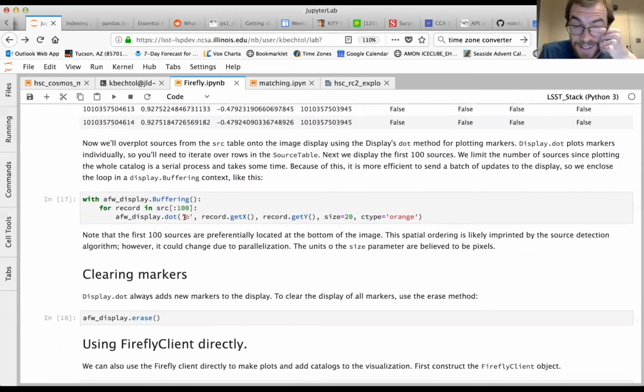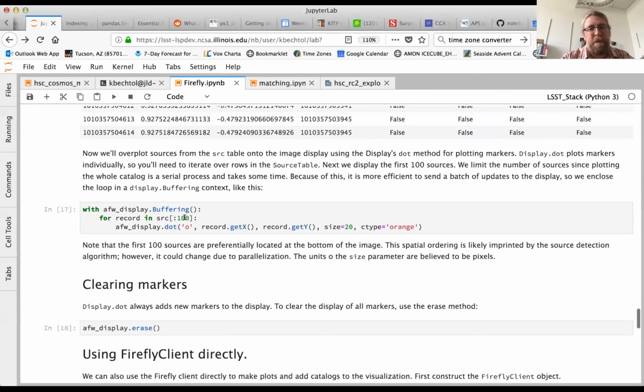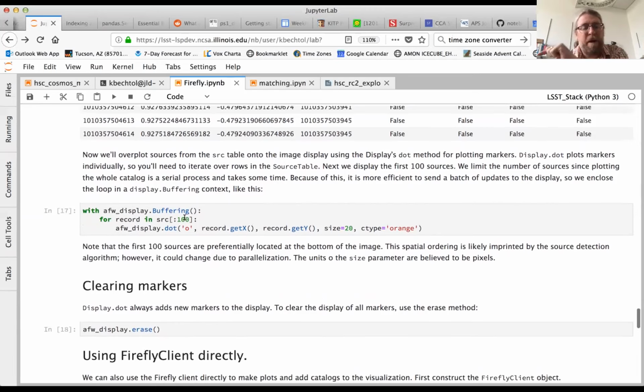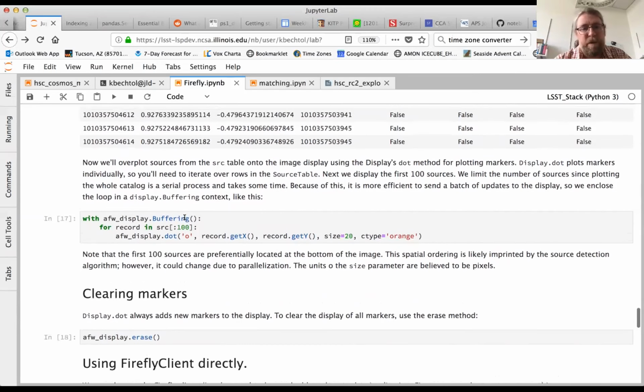Oh, got it. Okay. And it happens that the sources are ordered by pixel ID, basically from the 0 up to the top right corner. That's just how this particular detection algorithm runs. So you get sources only in the bottom few rows of the image.